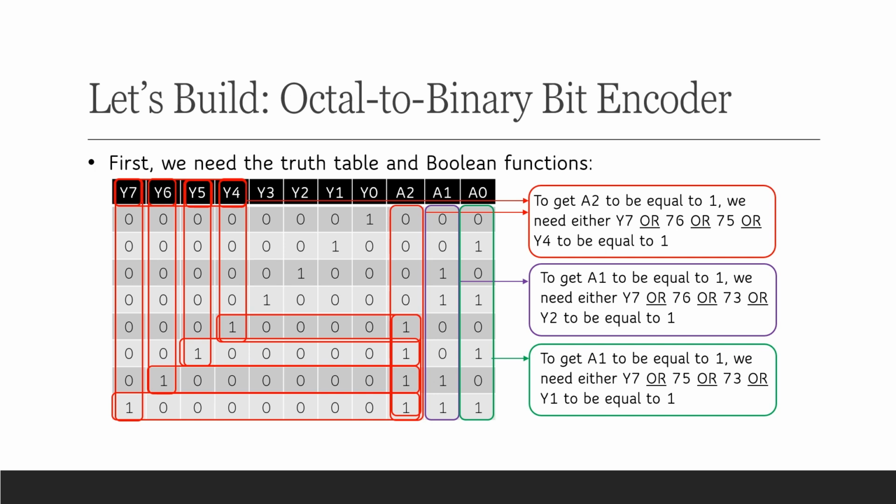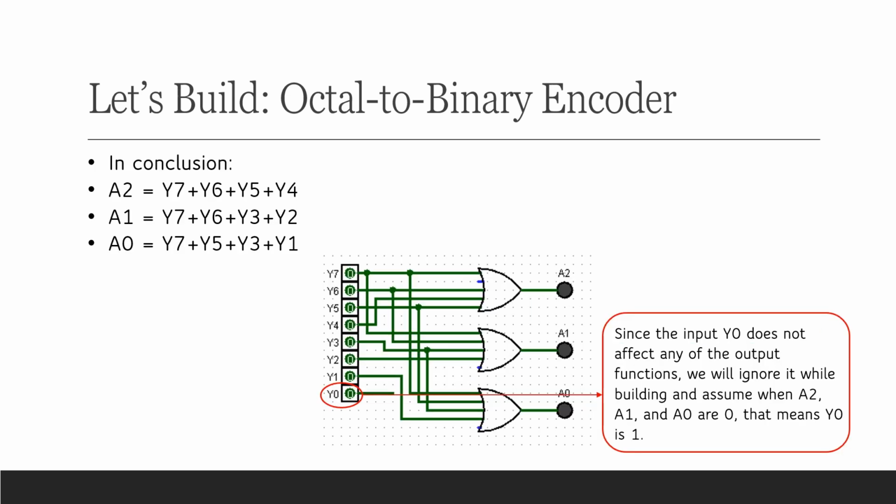When multiple inputs are active at the same time, it produces an unusable output. Using a priority function, we can get the circuit to return the value of the highest input that is active. If you'd like me to elaborate more about encoders with priority functions, please let me know in the comments. Now I'll get back to our current example. Now that we've gotten our Boolean functions from our truth table, we can build this circuit. Let's get building!